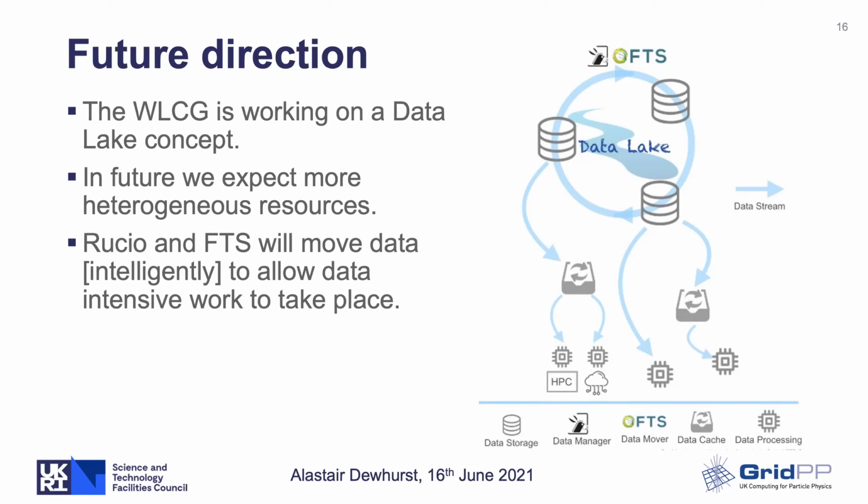So when the experiments, whether the LHC or a different experiment, come along, they need to worry less about that. They can just interface with something like Rucio or FTS, and the specific details, like oh yeah, this site has a bit of a dodgy firewall and so it can't transfer to this site as well, something else is taking care of that for it. This is especially important when we've got more heterogeneous resources, as you know, with different types of endpoint, whether we get access to more HPC endpoints, or we start including many more GPUs or even FPGAs in the processing.